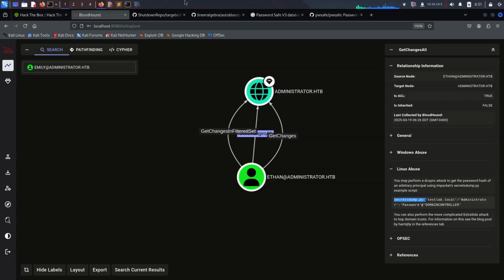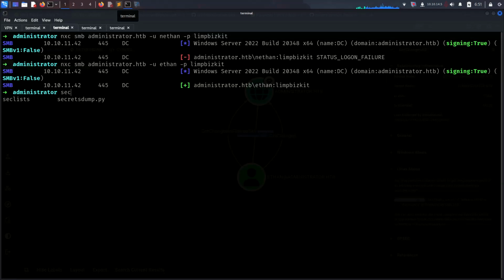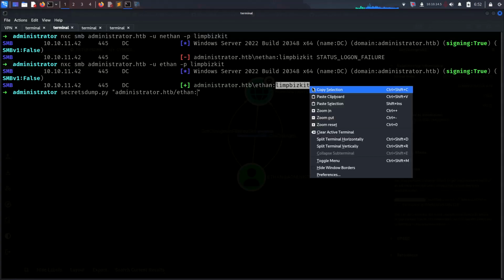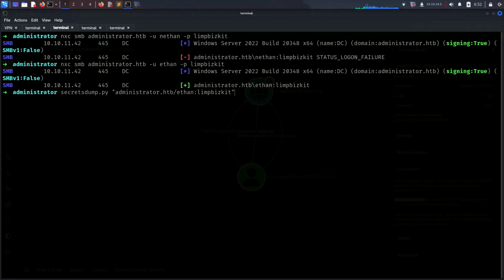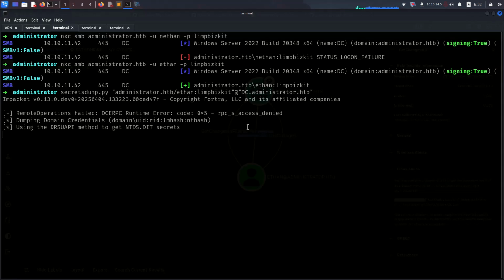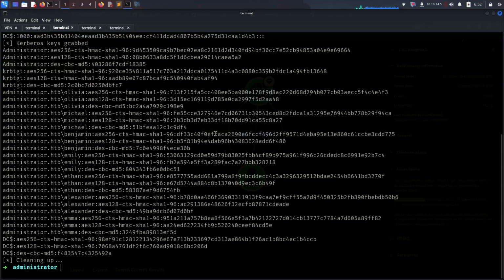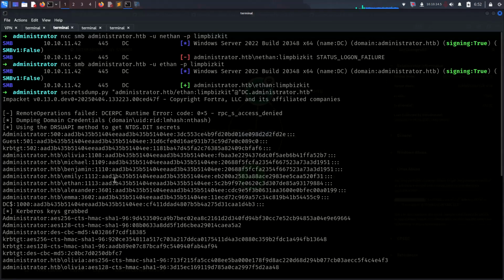So let me just go on here and use secretsdump. Alright, give it here the domain administrator.htb, then the username and his password for sure, and I want to give the DC administrator.htb, and let's see if we can. Alright, so we are able to dump everything here.